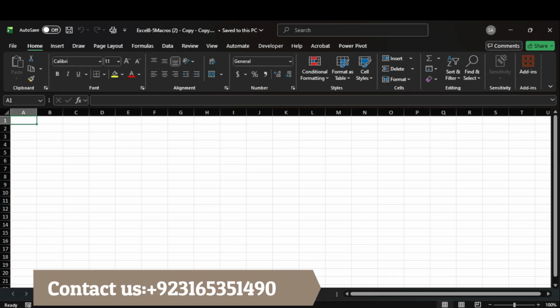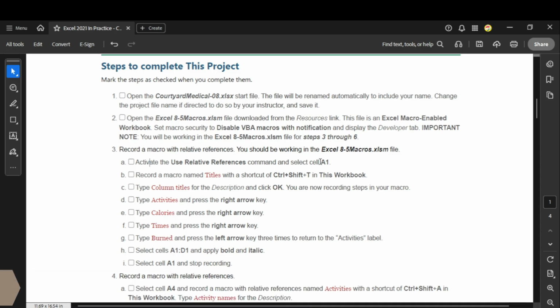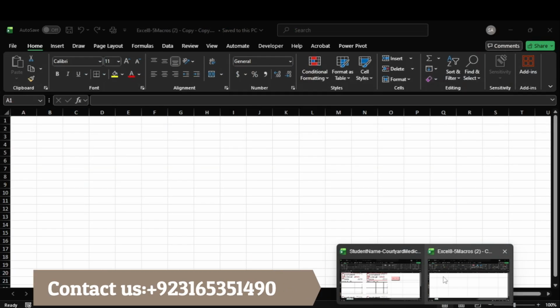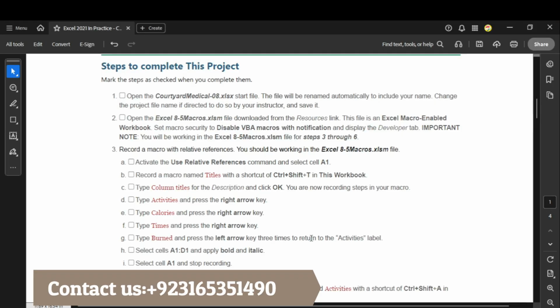Click on Enable Editing. In the third step it says activate the Use Relative Reference command and select A1. So A1, Use Relative Reference, activate.